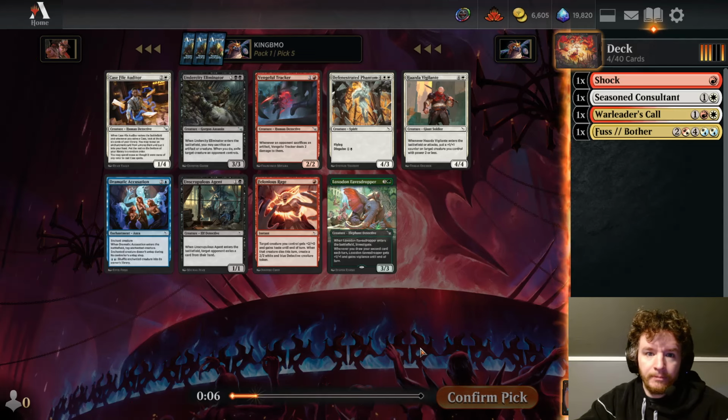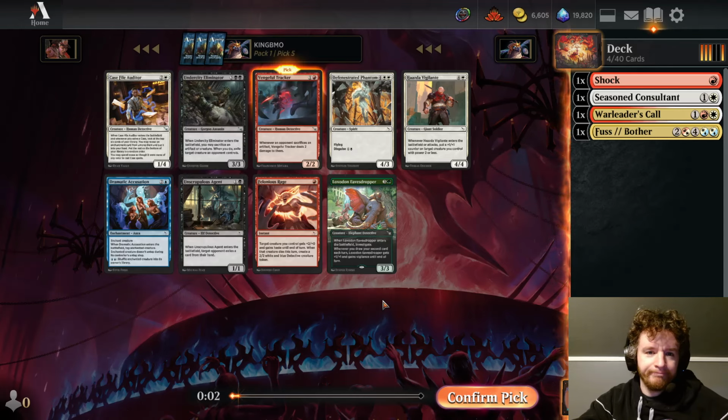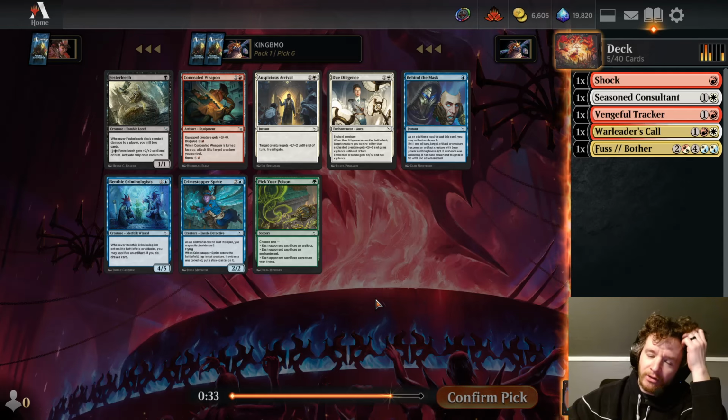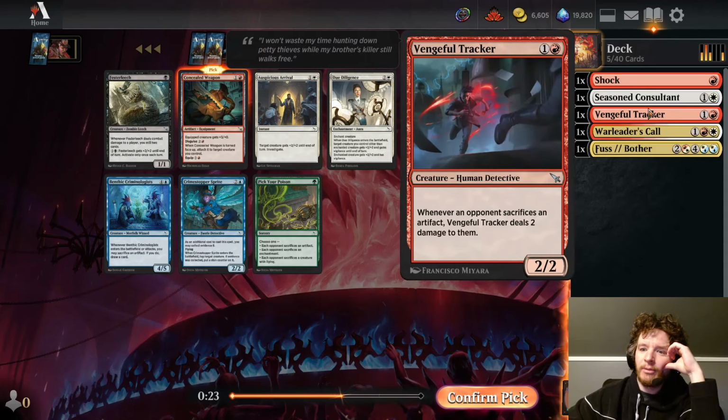I don't think so. I think we take the Vengeful Tracker here. I know Jim Davis loves this card. I don't love it that much. So I'm going to take Vengeful Tracker. I like Concealed Weapon a lot. I like Auspicious Arrival a lot. I think I'm going to take Concealed Weapon and hope to table an Auspicious Arrival. We did see one earlier. I think it's possible we could table it.